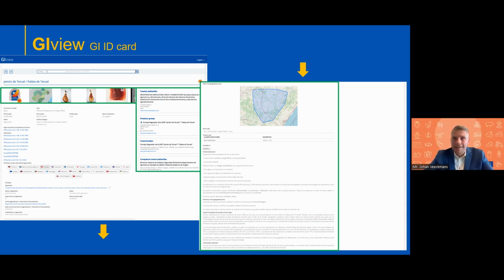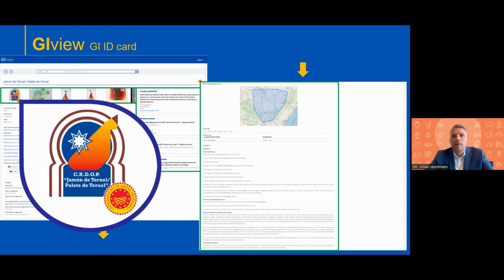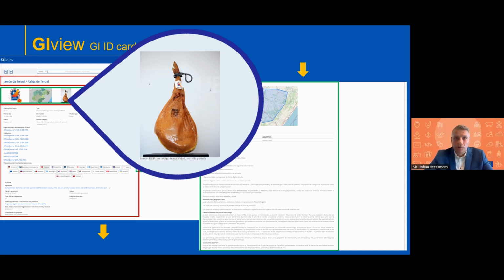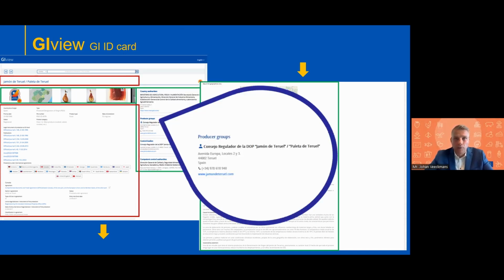Important extended data to recognize the product on the market can be, for example, pictures of a label, pictures of the product with recognizable characteristics, such as an example of how a traceability code or a label is applied to the product.